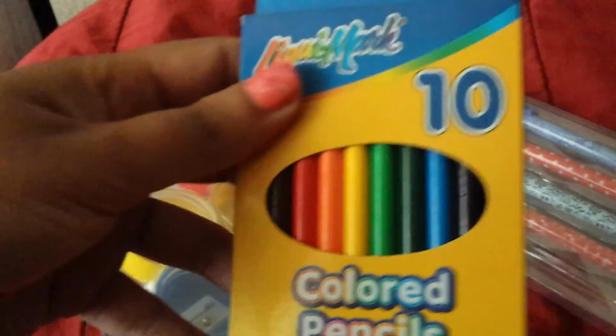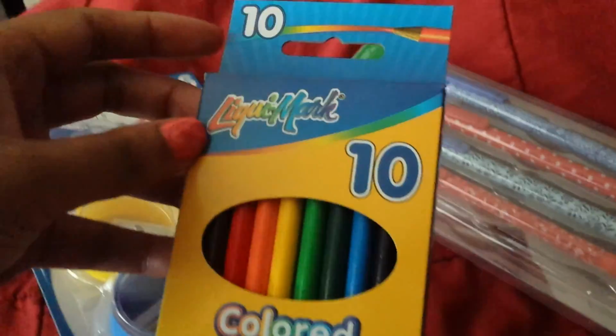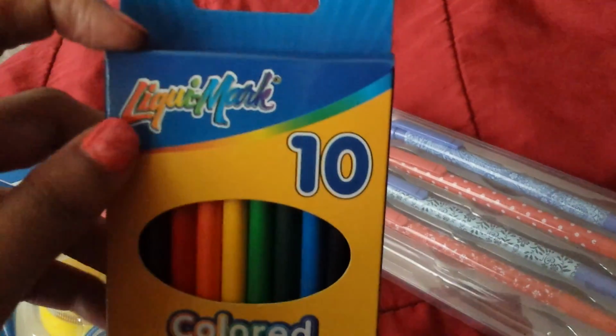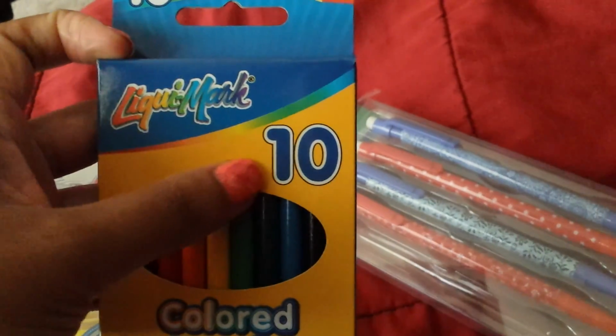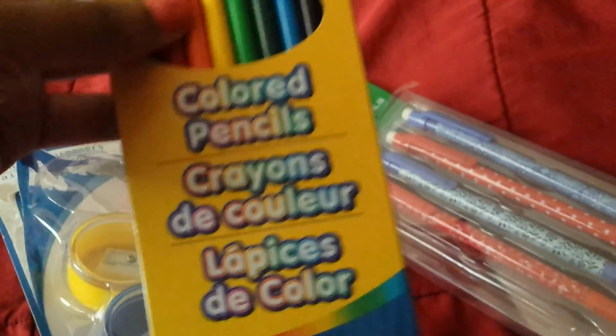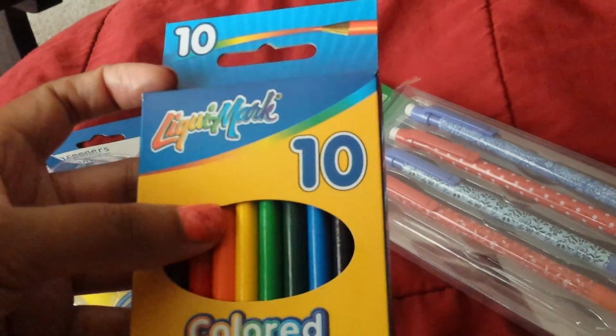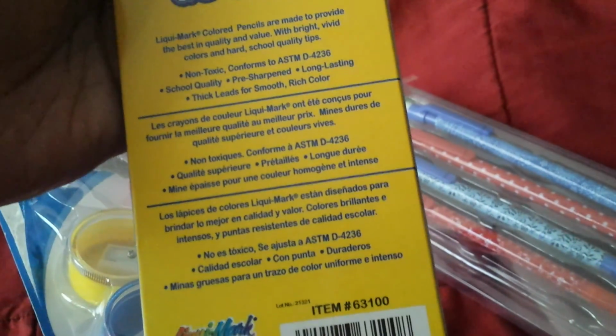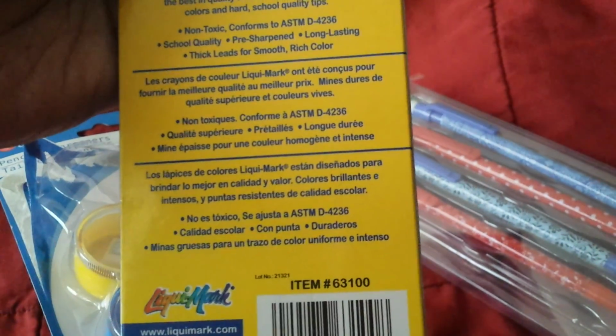And now for the color pencils. These are Liquid Mark 10-pack color pencils. A lot of times the color pencils you'll see 6 and 8 packs. You rarely ever see 10 or 12 packs, but they do occasionally pop up inside the Dollar Tree. And there's always different brands and stuff like that. So this is the first time I saw Liquid Mark. It's made in China, but it's non-toxic, conforms.